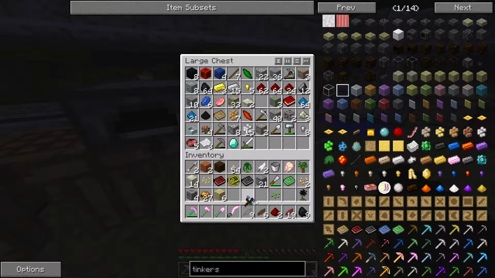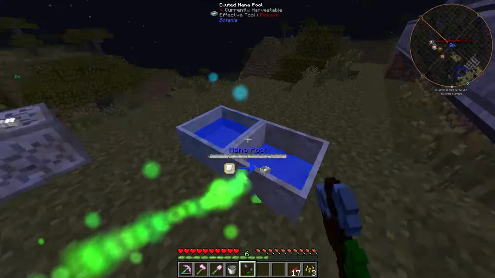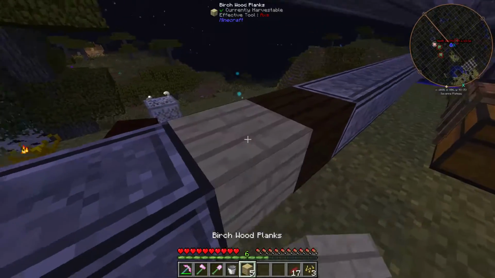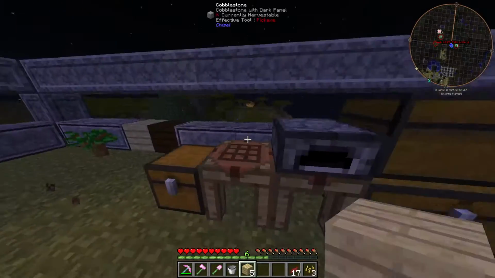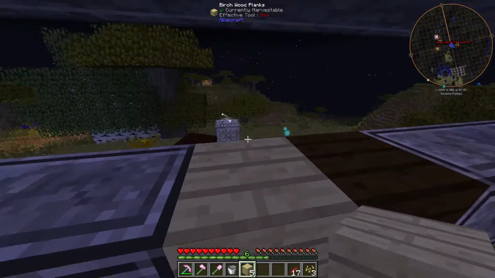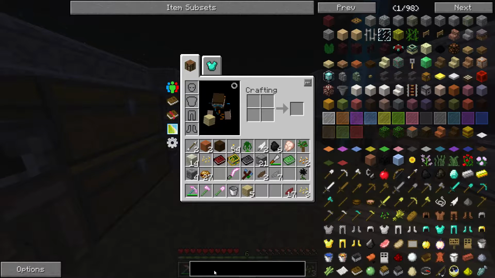I think I have, yeah, I do have enough to make another 2, and we're slowly generating mana. Awesome. So between those guys, I think I'm going to have to have a lot of coal, and probably have to make some daybloom, and hopefully we can get toward that machine there, alchemy something or other.